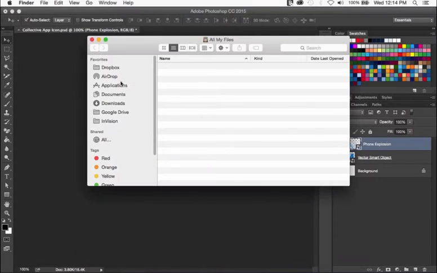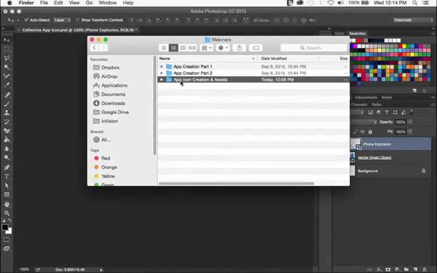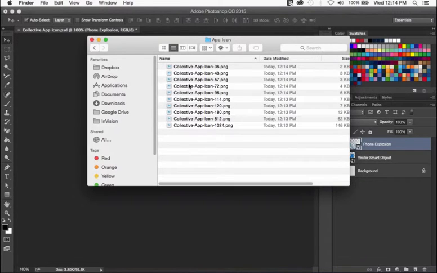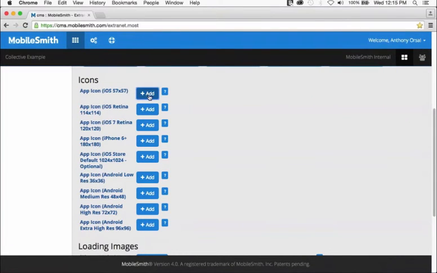So if we want to take a look at the images we just created, you can see that I've got all of them ready for the phone sizes. And I can go ahead and go back to the platform now and upload it.